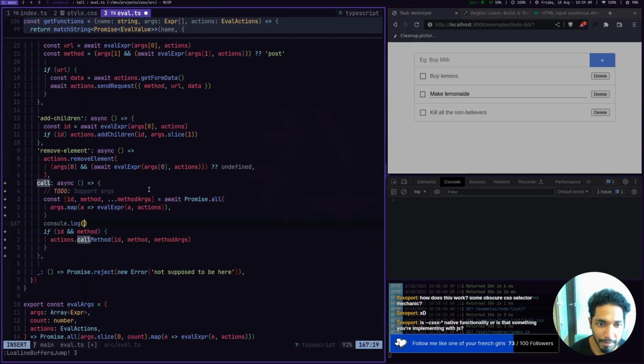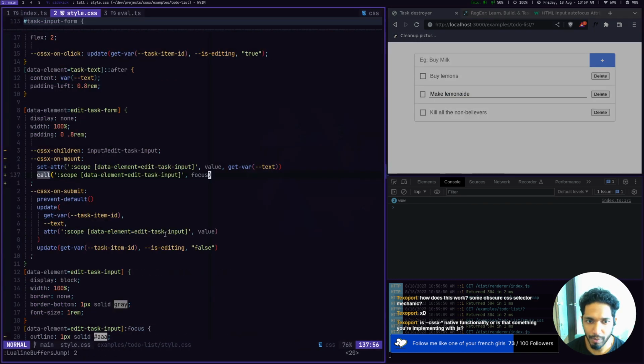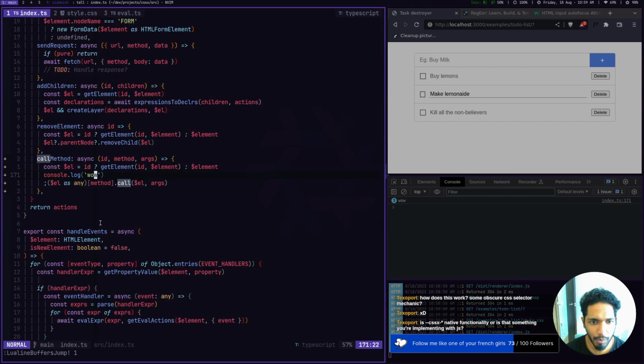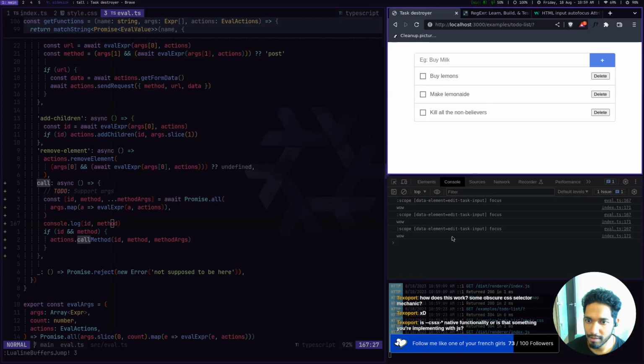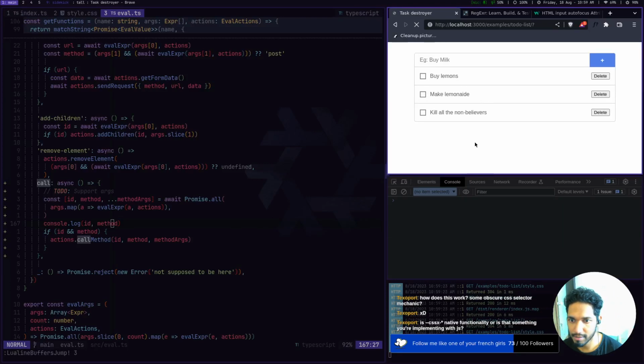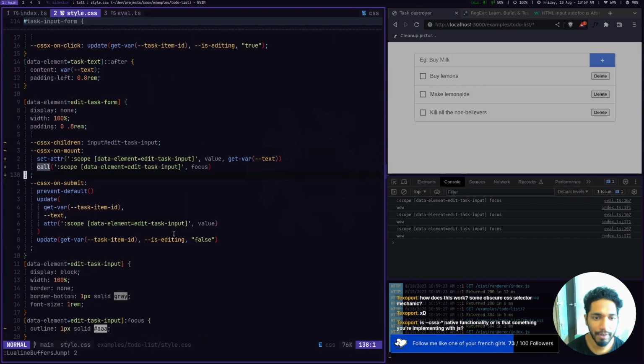It makes sense that it didn't find one of these things in here, which is weird. Wow. Where did, okay, where did wow come from? Oh, I'm an idiot. Okay. Yes. So scope, edit task, focus. It shouldn't have called focus there, but it did. That's all right. Oh, right. God damn it. Oh, wait, I fucked up. I can't do this.